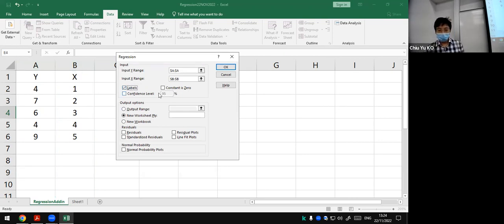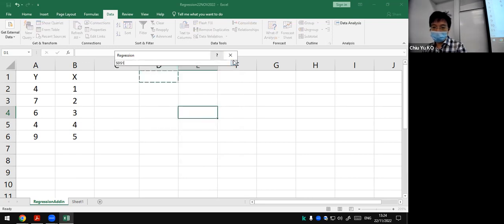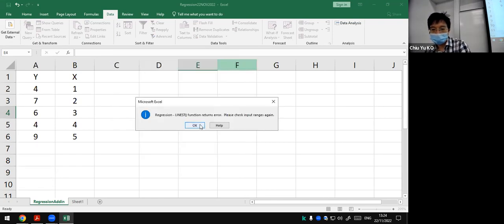And confidence level, you don't need to change it unless you want to do other things, so it's already 5% default. So you basically put the label and you're almost done. The only thing is the output, where to put the output. I put the output in D, okay? So it's done already. You can see it's just a few clicks. Tell them what's Y, what's X, the data label, tell them the output.